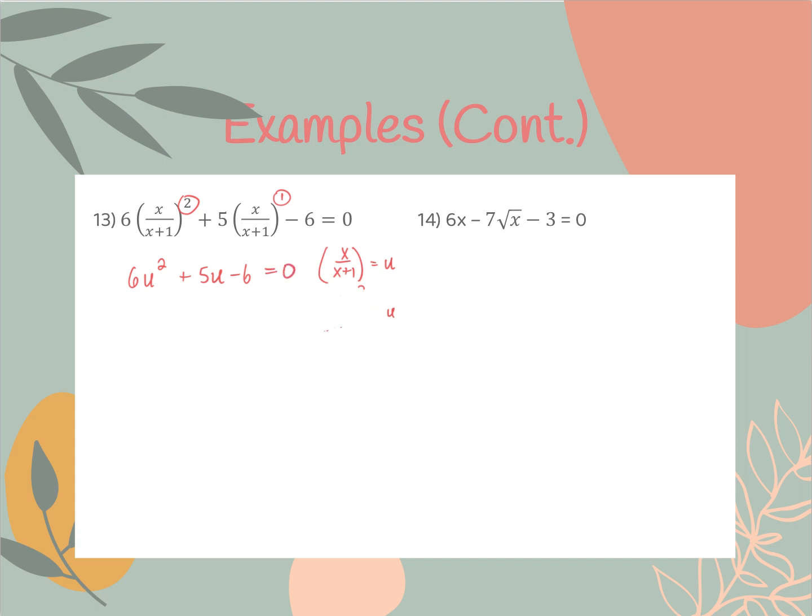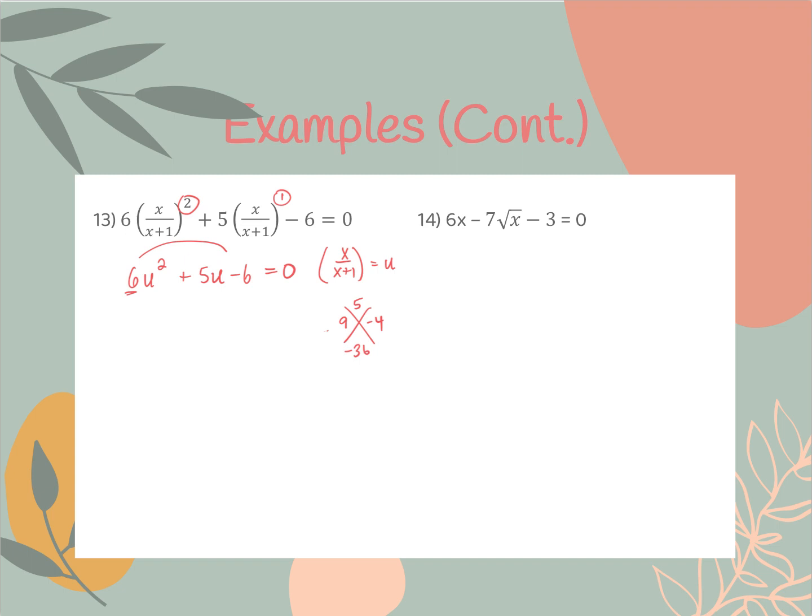So again, I know that I need a product of negative 6 and a sum of 5. So I'm like, all right, what is that going to be? So it's going to be plus 6 minus 1. So, oops, I can't do that actually. Sorry. I notice here I have an a value that's 6. So unfortunately, when I do this, it has to be negative 36 and a positive 5. And so what numbers multiply to negative 36 and add up to 5? And it's 9 and negative 4.